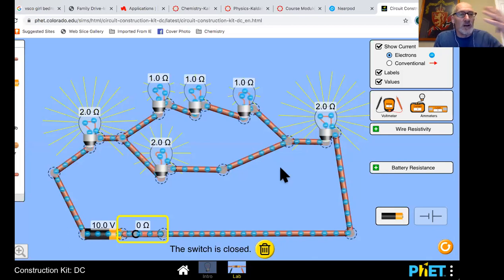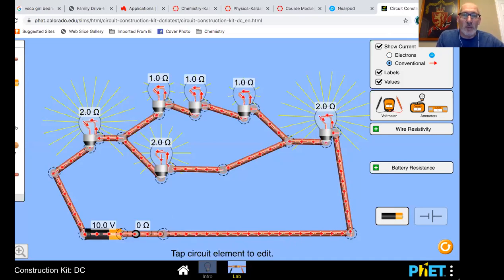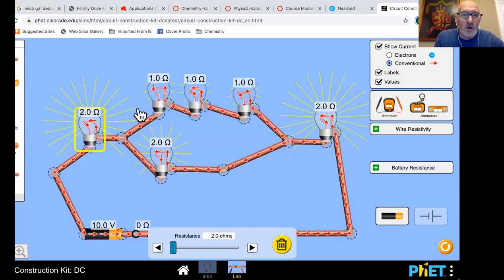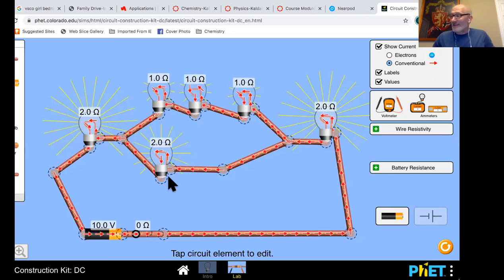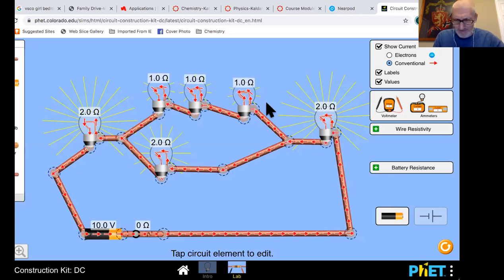Okay. So if we look at this, let me switch it around and go in conventional flow. All of the electricity flows through this guy. All of the electricity flows through this guy. So these would have pretty big brightnesses. This branch right here definitely has a high resistance relative to this one, so it's not getting much current. Therefore, these bulbs are not very bright. This one gets a fair amount of current. And given that we're trying to do this remotely, I have hit my maximum limit here in terms of what we're trying to accomplish. So let me stop.